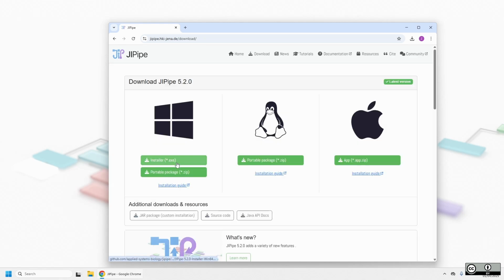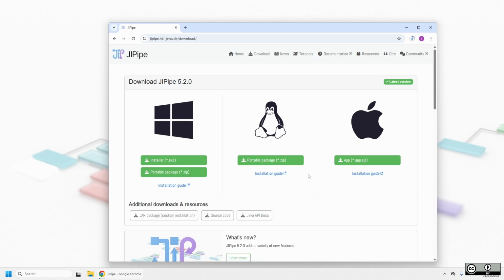And for Windows, just download the executable. It's fine even if you don't have admin rights, because it's installing it into your user directory somewhere. If you are worried that an installer might be blocked by your organization's virus scanner, there's also a zip package available there that then distributes it like Fiji.